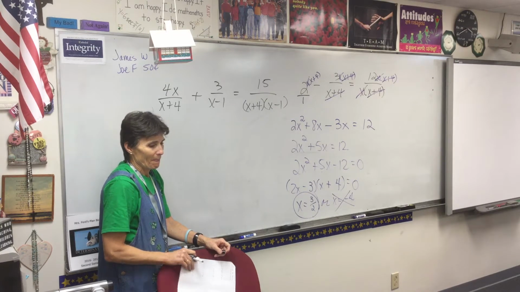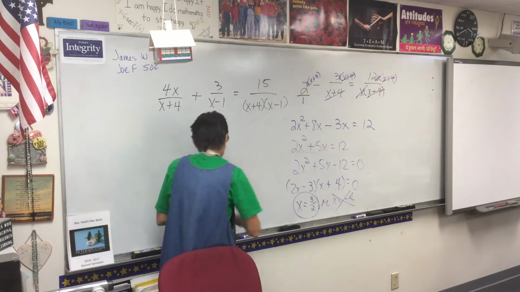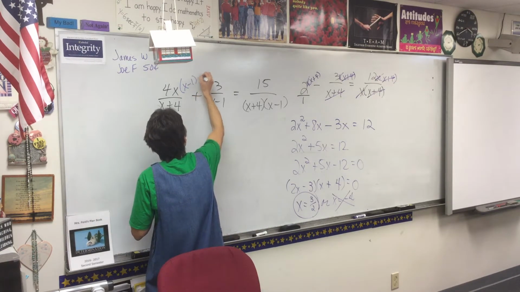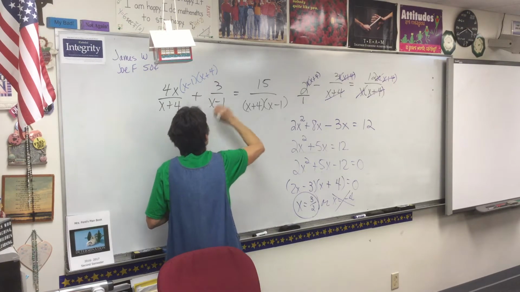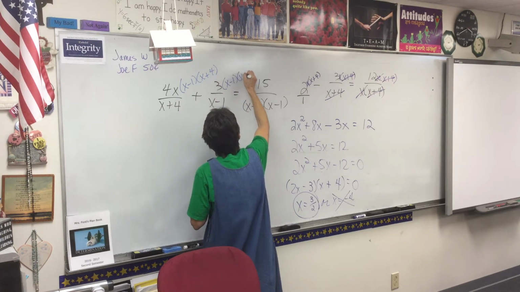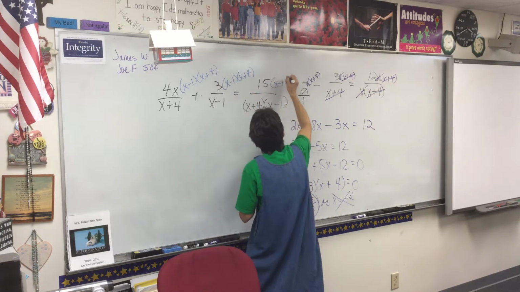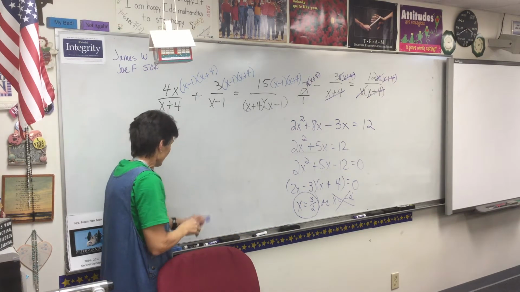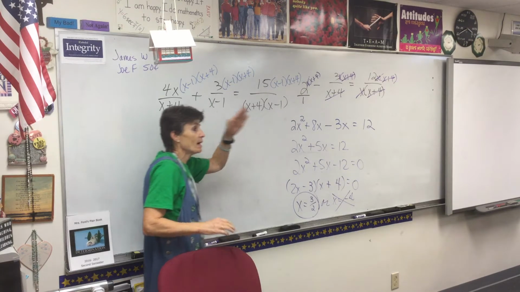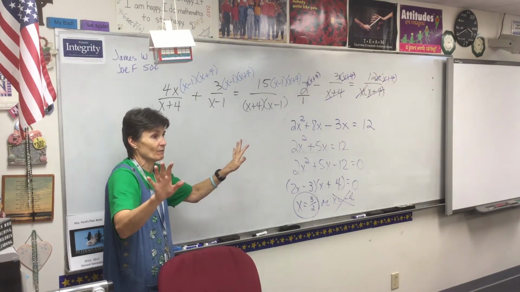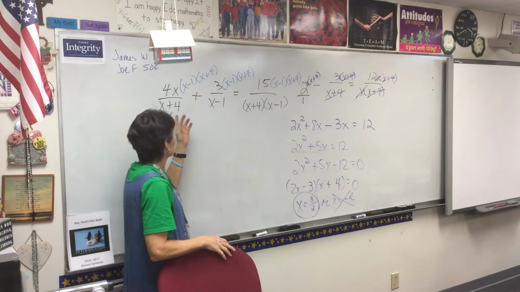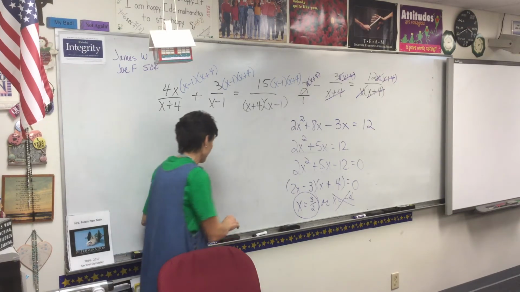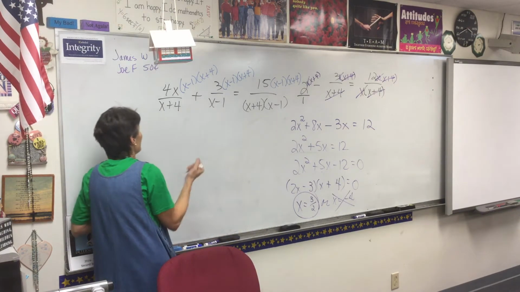So can we multiply by both? Multiply by both, Ferris says, and I think he's on to something. Yeah, we're going to multiply by x minus 1 and x plus 4. We are multiplying everything by both of these because you have to multiply and cancel everything. So it wouldn't be enough to just multiply by one of them. You need to multiply by both of them in order to get rid of all the denominators. Okay, so what happens here?